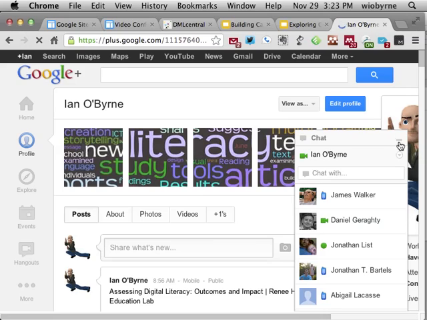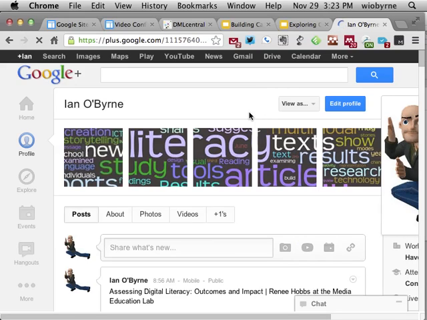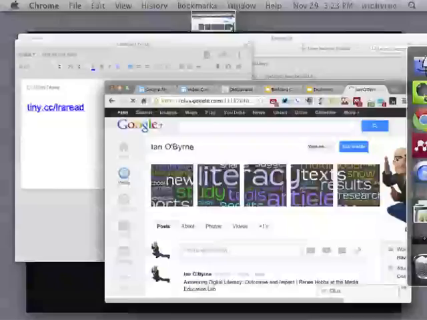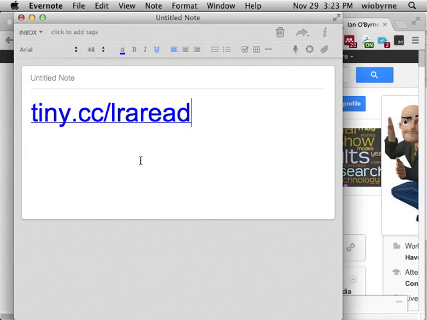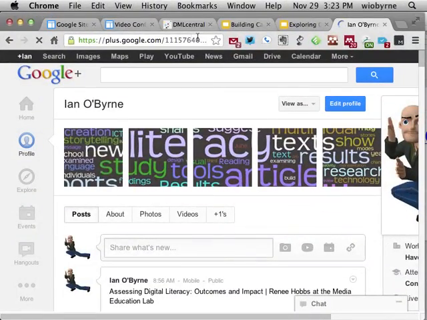So here's how you run it. They have to request membership. Here's how you get to it. Greg created it. You probably saw an email about six months ago talking about a Google Sites page, Digital Text and Tools, and Peggy came in and was talking about it. There are a lot of great ideas, and at that point, a lot of people didn't understand what we were talking about. The URL for it is the one that we put up there. Greg just created this. It's just a URL redirect. That's tiny.cc/LRAread.